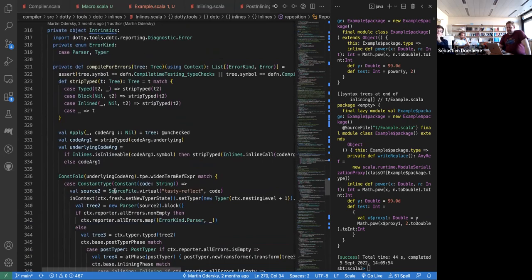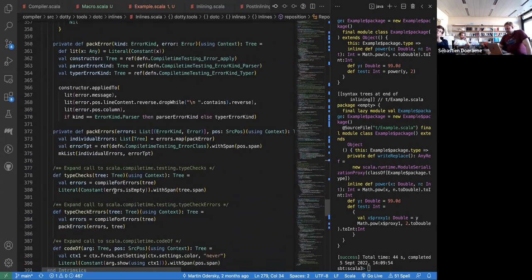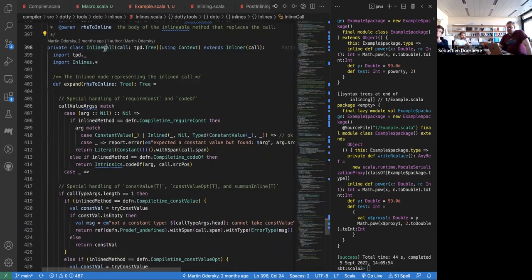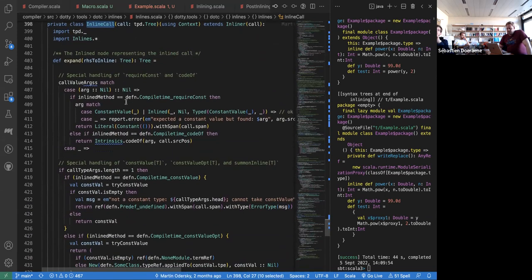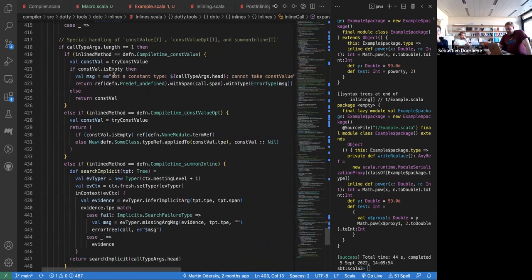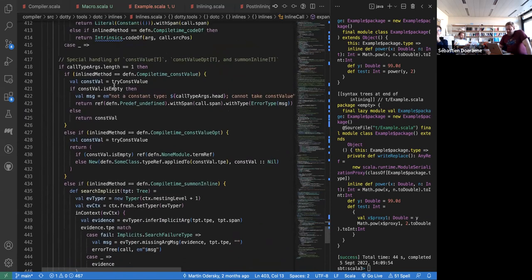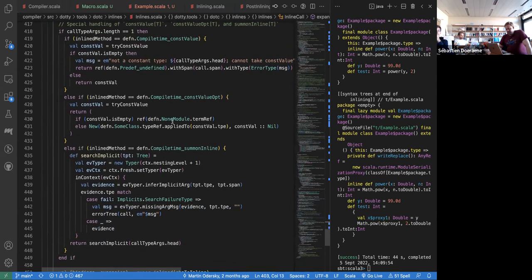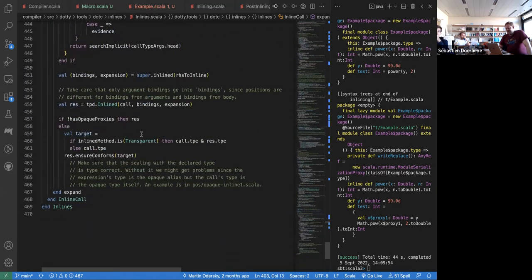Then we have a bunch of intrinsic operations that are basically macros implemented by the compiler. I won't go into that. And when inlining, we will use an instance of this class that will basically expand the macro. What do we do? Deal with the parameters. These are also intrinsic macros, and here is where we really start inlining.